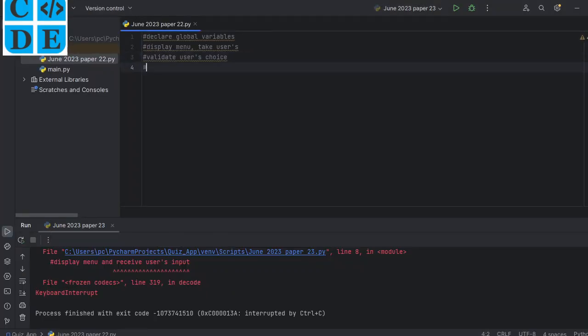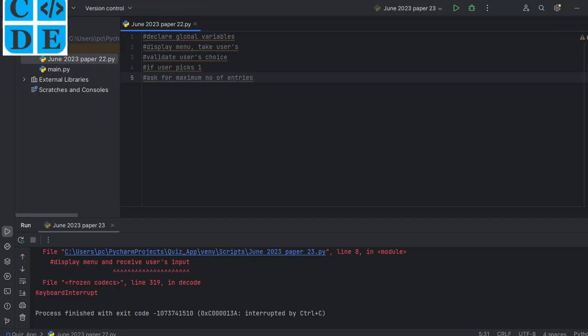So if user picks one, you now go further to validate. Okay, so you now ask the user, ask for maximum number of entries.